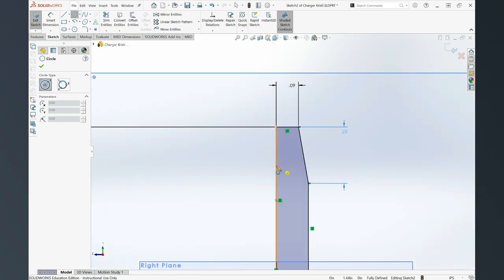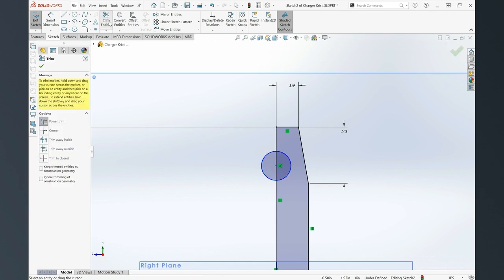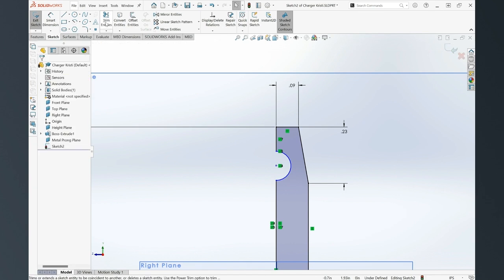So I'm going to make the center of the circle be on this line, hover over it and click. Then for now the circle will be however big, and click again. Now let's trim it, and then the last thing we'll do is dimension it. So trim again with the scissor tool, click and drag through this, and then I also want to click and drag through this. So now I have kind of a hole.